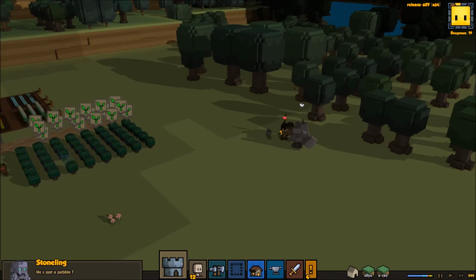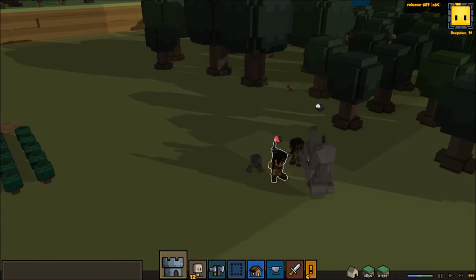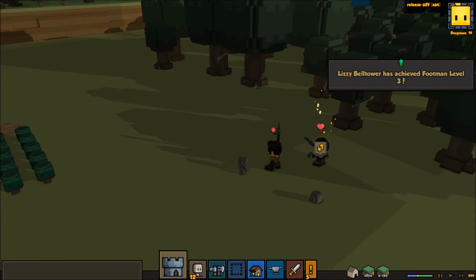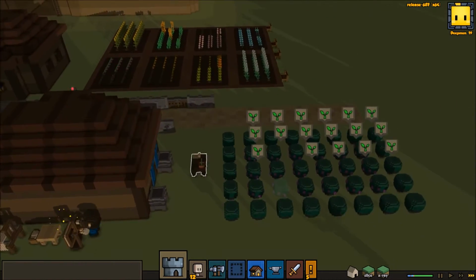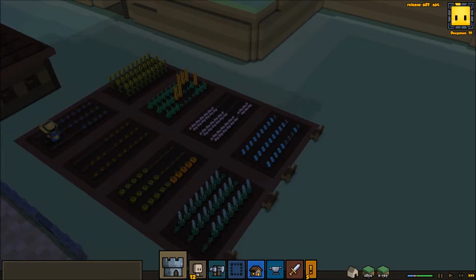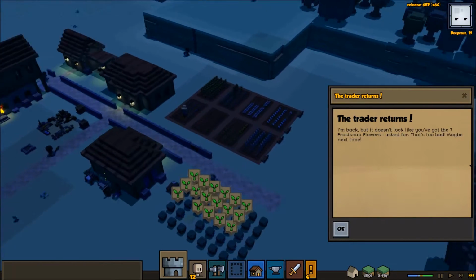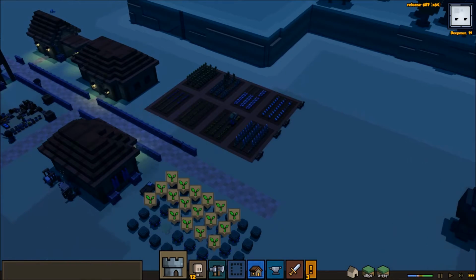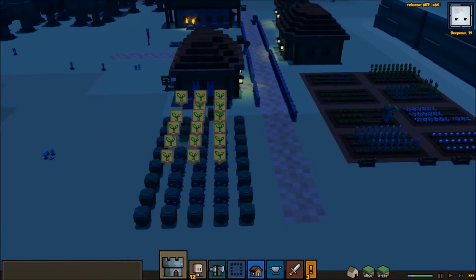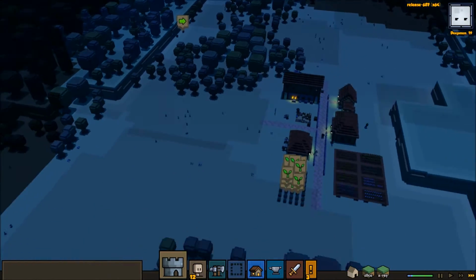Invaders have approached. Oh, Lord. Footman level 3, great job. So we definitely need to get some of these done. Oh, I think we had 6 of them too. That's too bad. That is too bad, man. I agree. I'm not happy about it either.